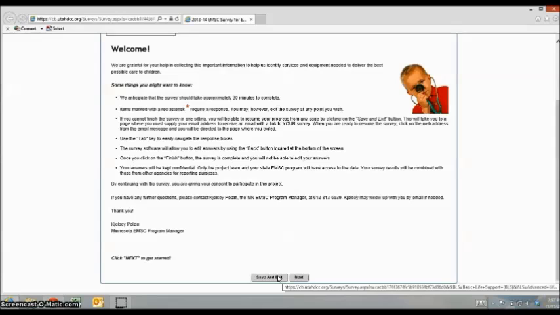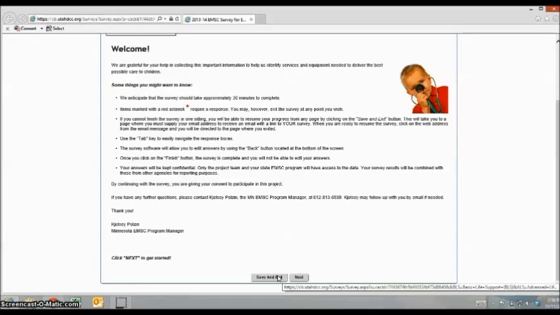The next bullet is concerning the tab key, and the tab key can be used to navigate between response boxes, and this is very useful when you get into the equipment section of the survey. And I might use survey and reassessment or assessment interchangeably, but I mean the same thing.